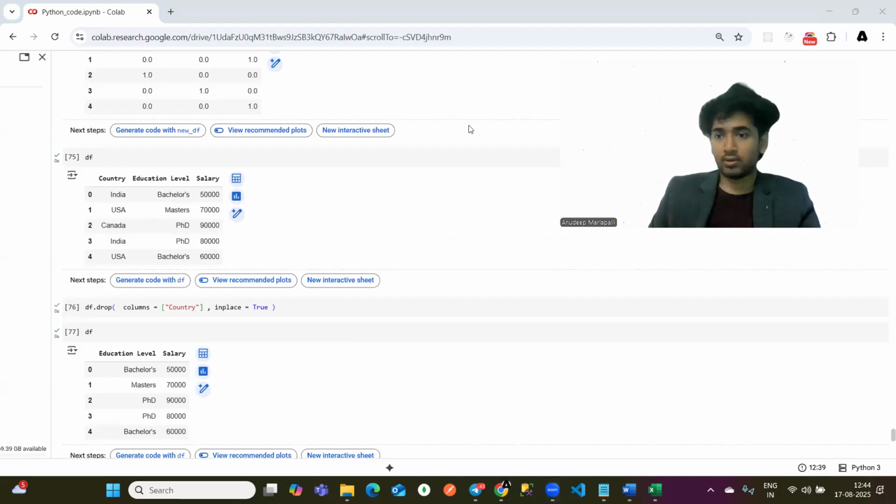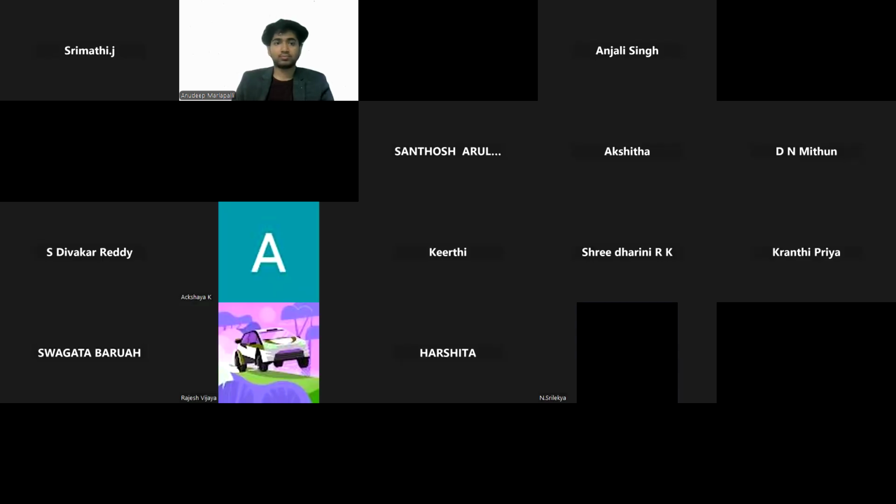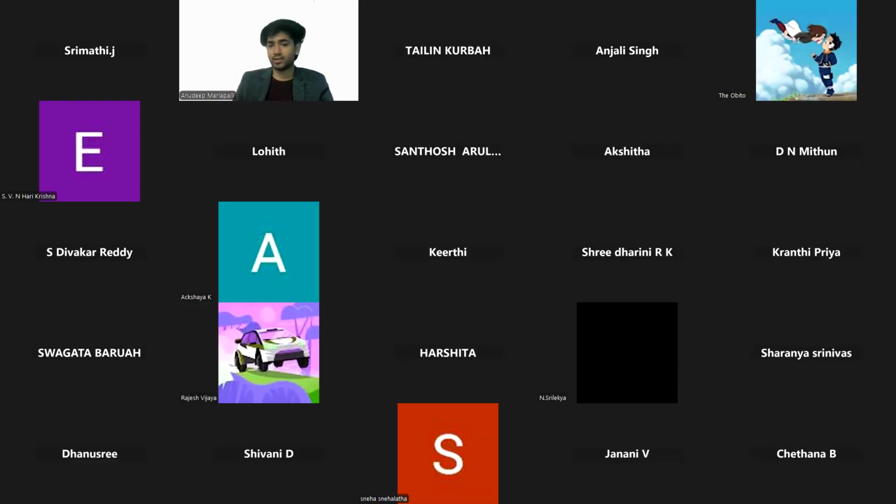Okay. So guys, how was your workshop experience? Whatever we are doing, all this is the steps before the machine learning. Okay. All these are the steps which are involved before we send our data to the machine learning model. Useful. Okay.